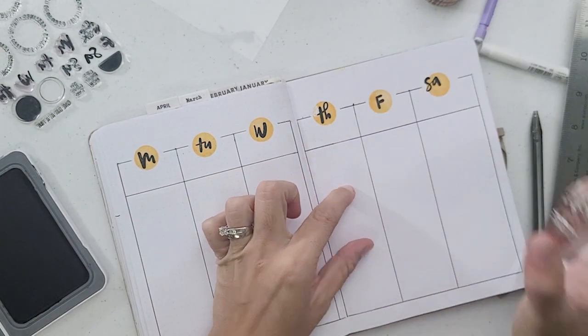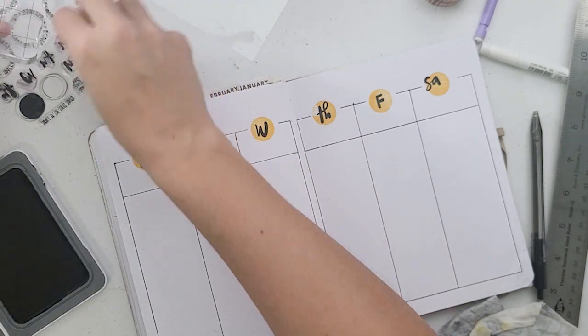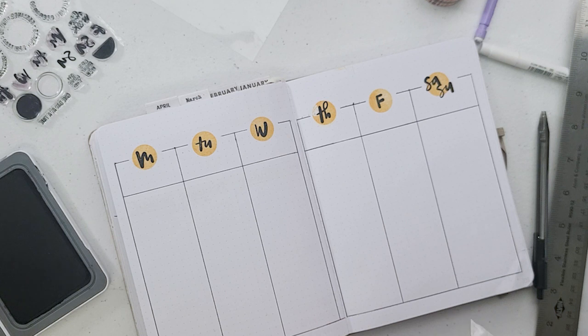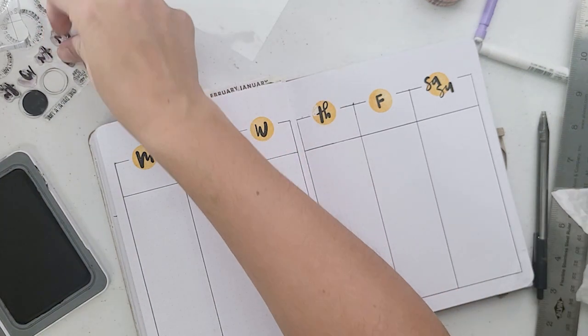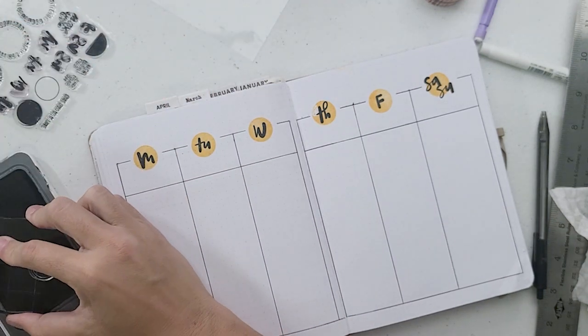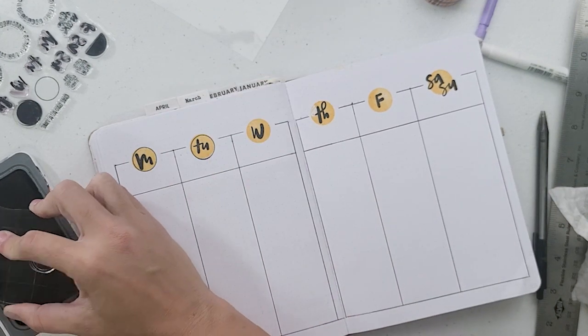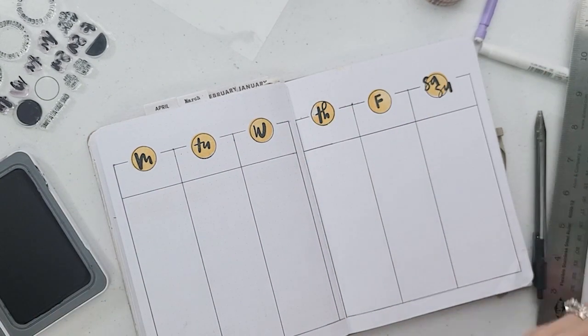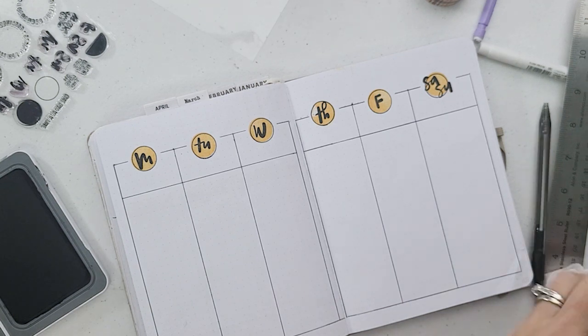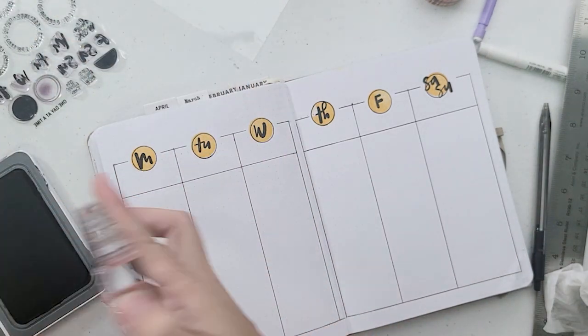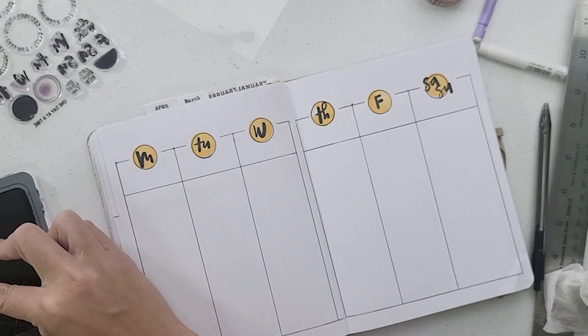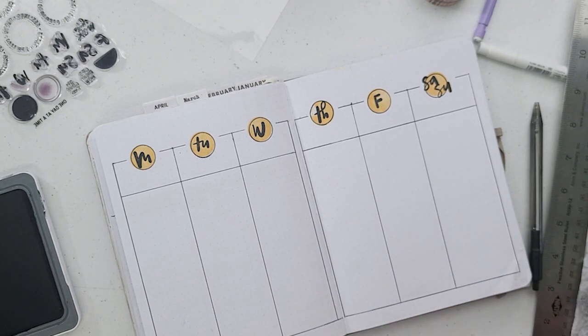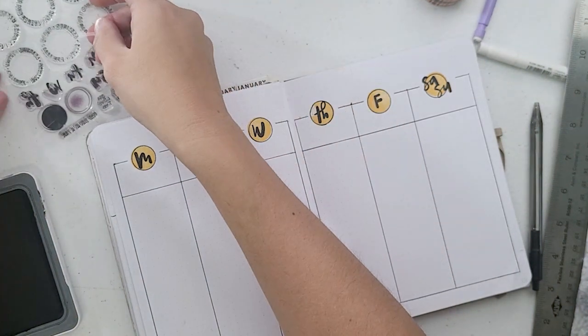All right. So here I am. Yep. I'm just going to put the S A up top and then the S U on bottom for Sunday. And like I said, I figured I would just kind of let you guys sit here and watch me stamp a little bit. I know that some people do like to see the stamping. And if not, then you can put it on 1.25 and get it going a little quicker. So next I'm going to use that outline and I'm going to try and offset it a little bit. Who tries to offset stamps and actually gets them like perfectly down. That'd be me all of the time. I never can offset it like cutely either. It's way too offset or it doesn't happen. So next, I did just put that little saying one day at a time at the very bottom of that spread.